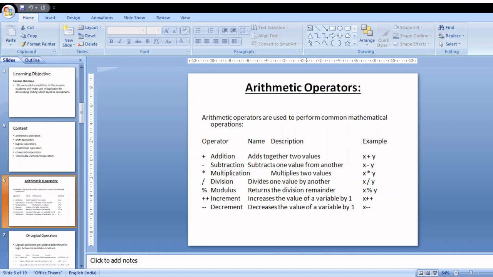So these are the arithmetic operators which are available in all programming languages. Similarly, in C# also these operators are available.